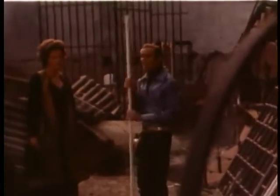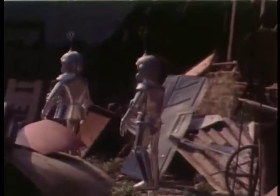Now I'll demonstrate for you how Tilt can cope with any adversary. It's extraordinary. I'll try to hit him with this pole. Just watch. Hey, Tilt! What is it? Can't you see I'm busy? On guard! Are you crazy? No, it's all right. Just kidding. Kidding, he calls it. Tilly, where are you going? Wait!